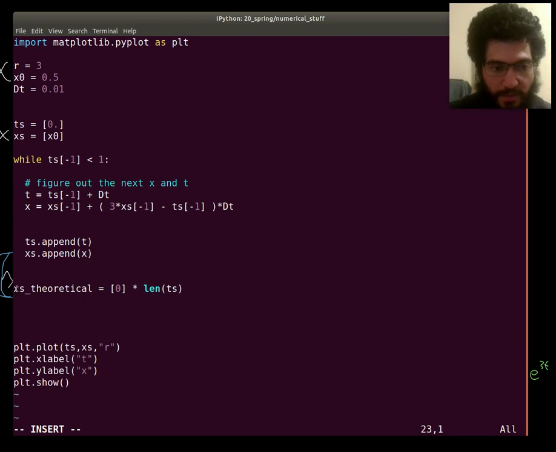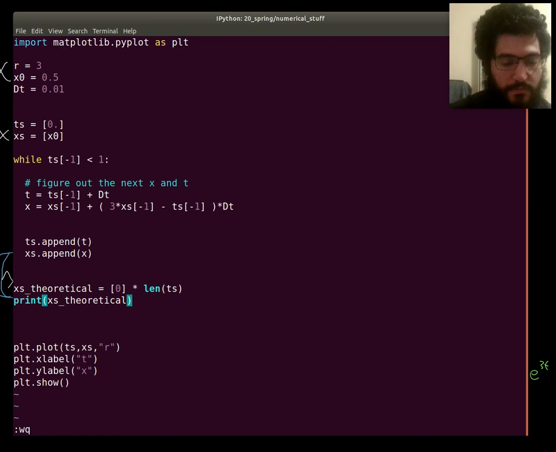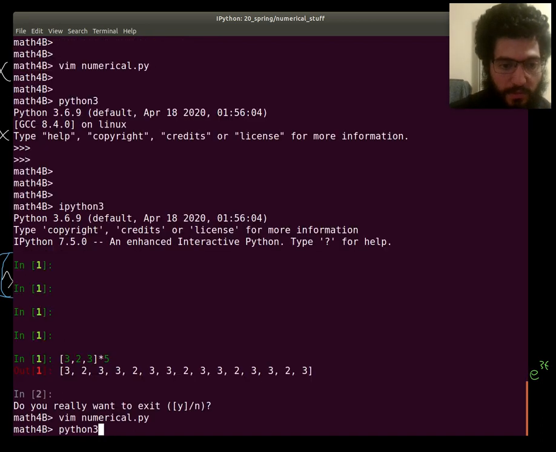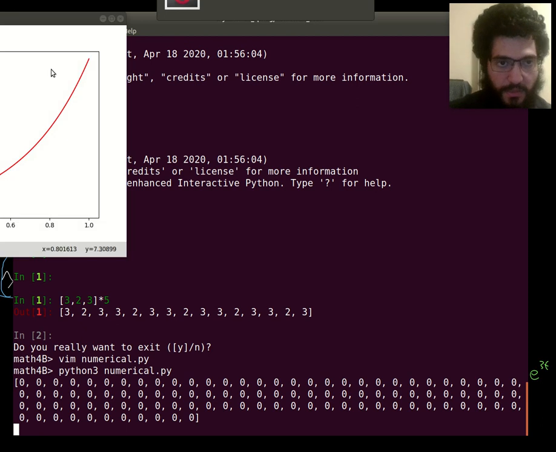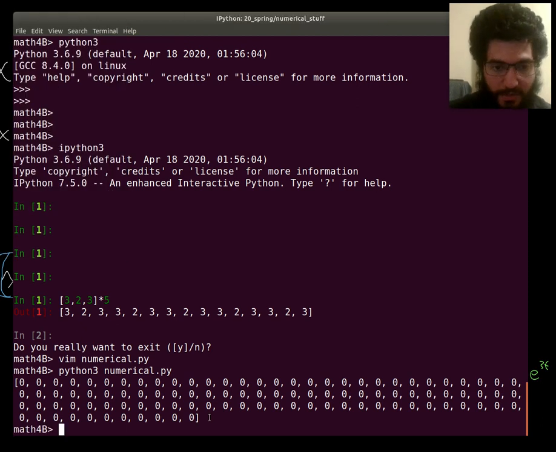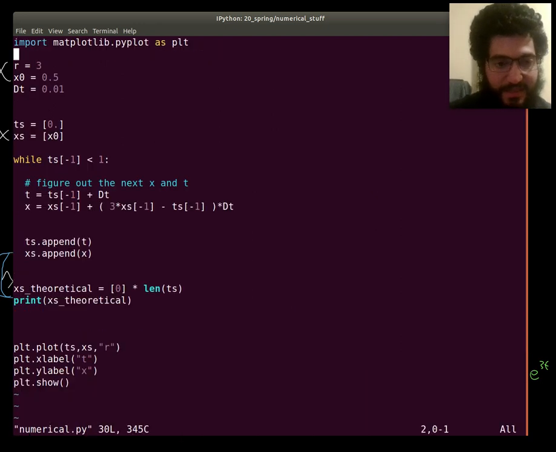So this will be a list of, let me just show you the list. Yeah, so it's still generating the plot, but there's the list. It's a list of a bunch of zeros. That's x's theoretical right now. And it's as many zeros as there are time values to associate with.